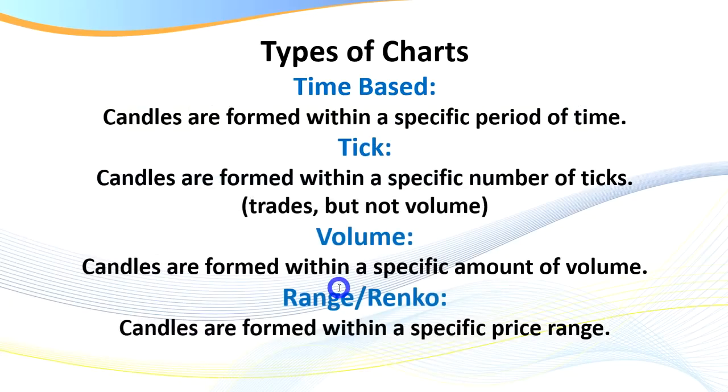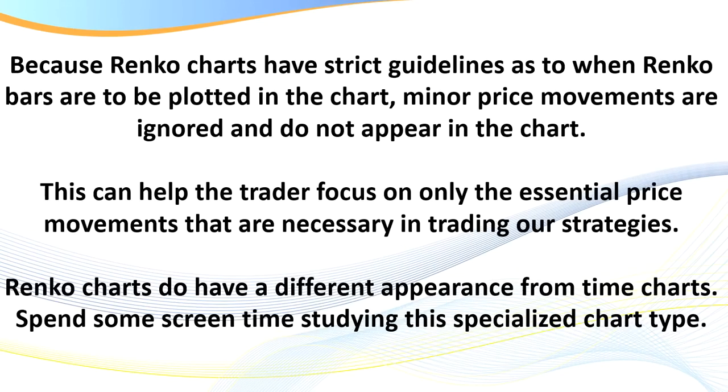So I want to give you a whole lot of information in under 20 minutes, so I'm really flying here. Now, because Renko charts have strict guidelines, when Renko bars are to be plotted, and I know they're bricks, but we call them bars or candles, minor price movements are ignored and do not appear on the chart. Now that can be a hassle at times, as you'll see, but I'll show you the solution.